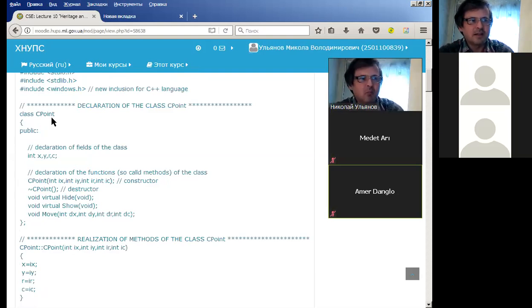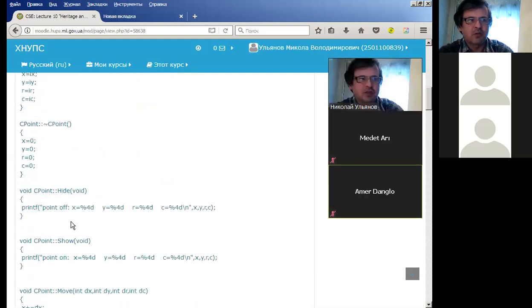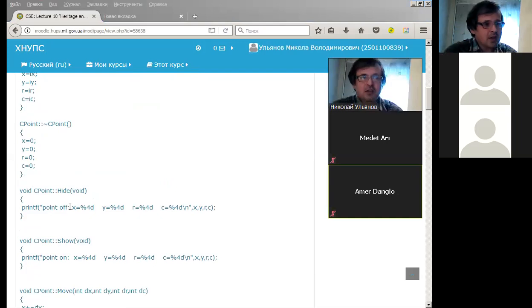But in the class C point we have two functions, hide and show. Let us see the realization of the hide function and the realization of the show function. The realization of the hide function has the record point about the point, and the realization of the show function has the record point too.